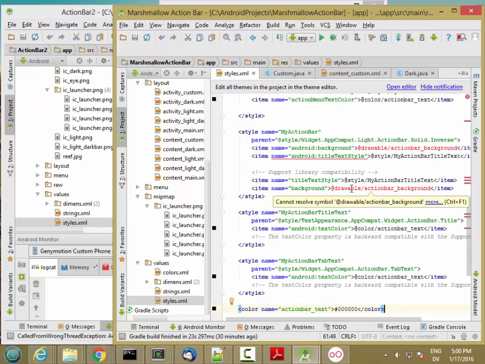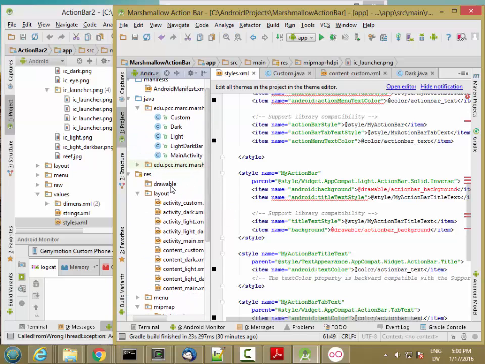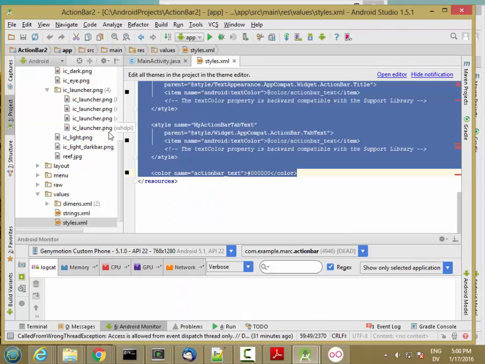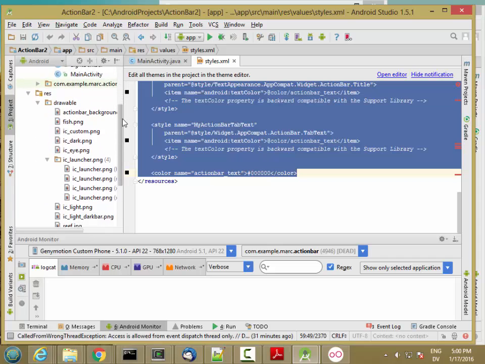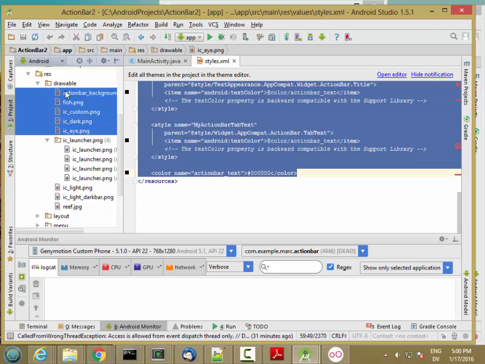So now I'm getting some warnings about these drawables, so I need those as well. Let's go ahead and take care of those. I'm going to go to the drawable folder, and then here, the drawable folder. And I'm going to copy all of these resources except for this folder here. So let me select those, Control-C to copy.